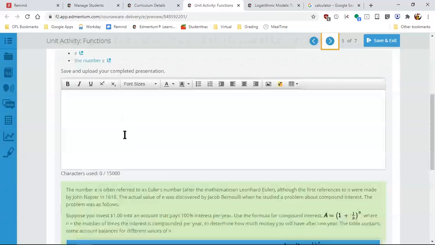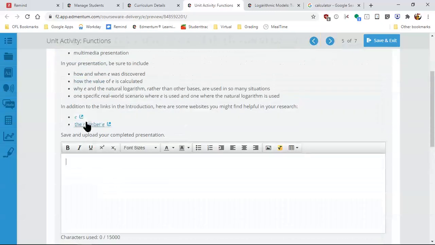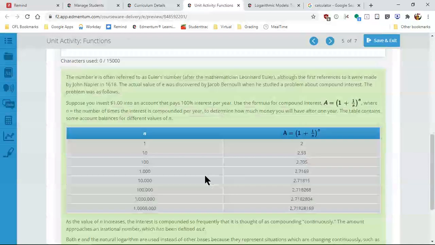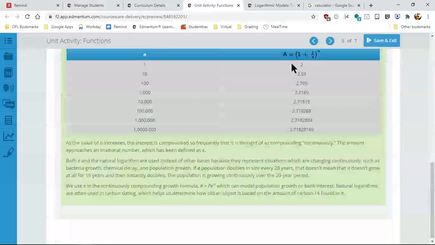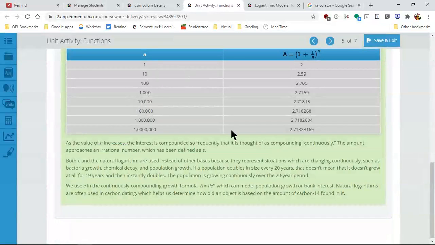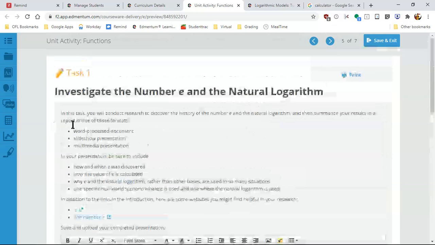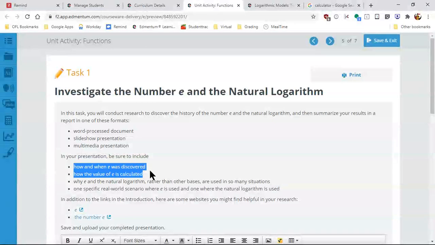So this first thing, this is a paper. You guys are going to have to read it, and you are going to have to write about it a little bit more. So you want to include how we can calculate it with the power of tens and stuff like that. Read it. I'm not expecting a whole lot. I'm just expecting you guys to at least answer these questions.